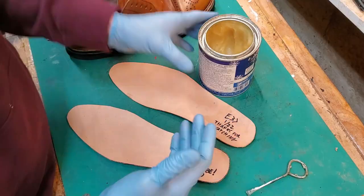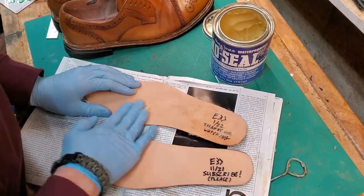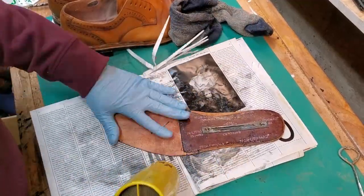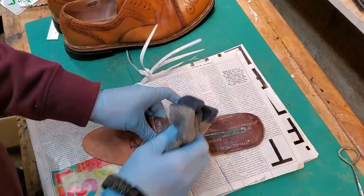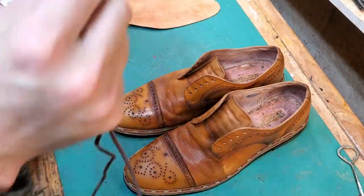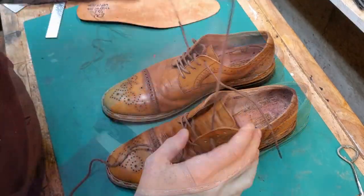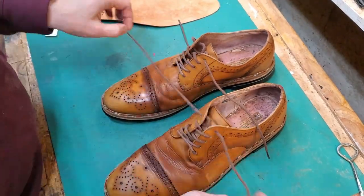I've got these leather insoles I made, and I don't want them ruined by sweat, so I'm going to snow seal them. Snow seal is one of the better things I've found for making leather waterproof. After applying it you have to heat it — I use a hair dryer to get it just hot enough. Once heated, it melts and runs into the pores of the leather, fills it up, and gives it a nice waterproof structure. I'm going to buy some new red laces to highlight the red stitches on the sides — the shoe actually came from the factory with a single red stitch on the heel, which gave me the idea.